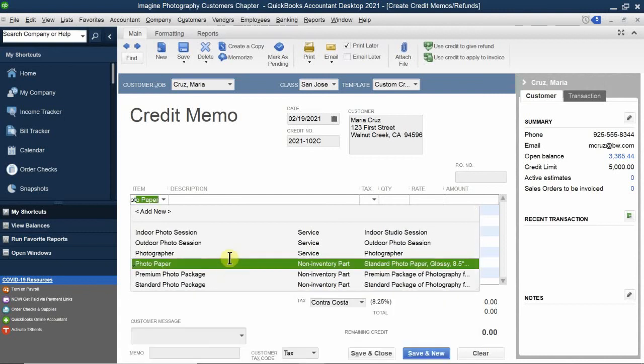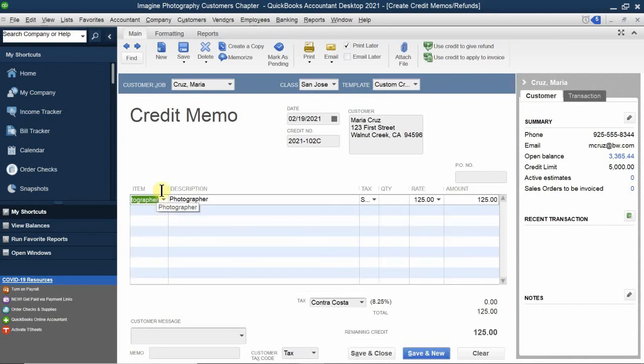However, maybe 2 of them called in sick, so we have to reimburse her because we charged her for all of these. I believe we charged her for 6 photographers, and 2 of them decided to call in sick and could not make it. So I had to refund her for those photographers, because she already paid for them.